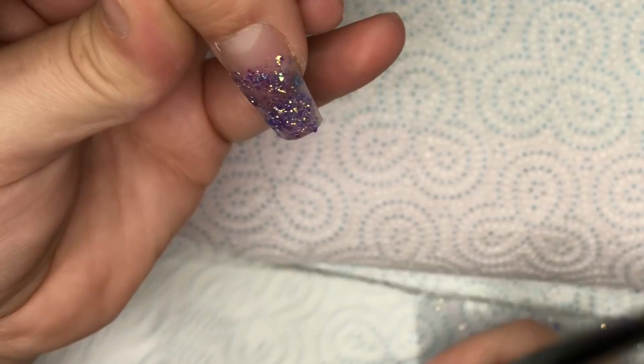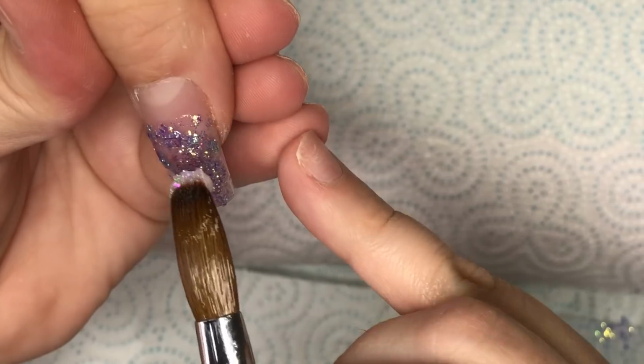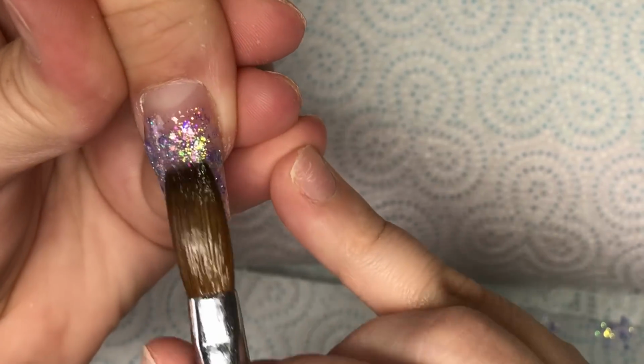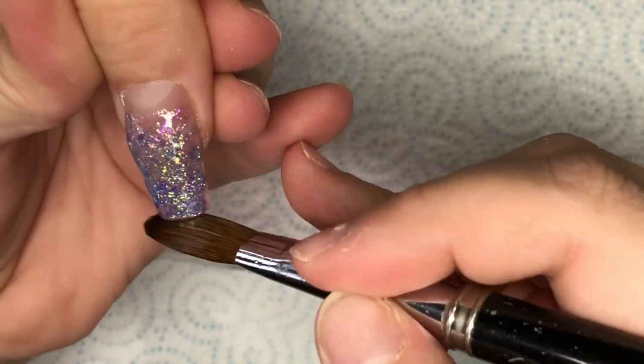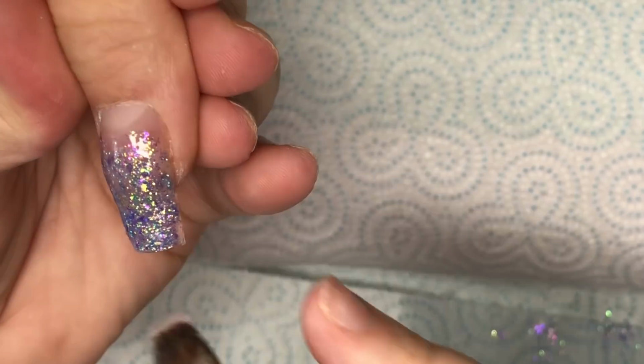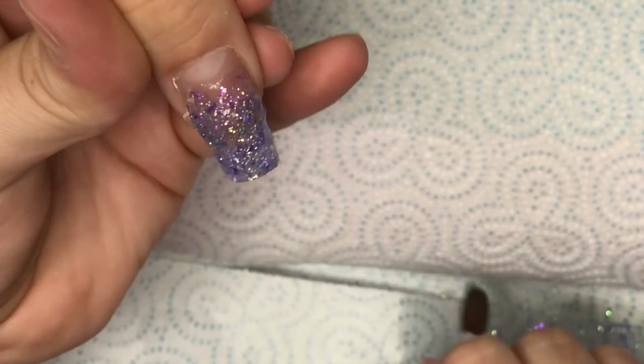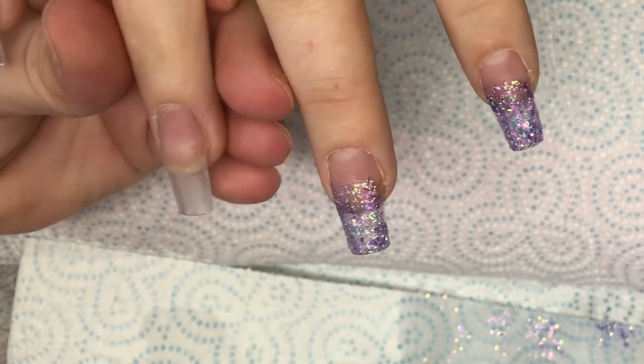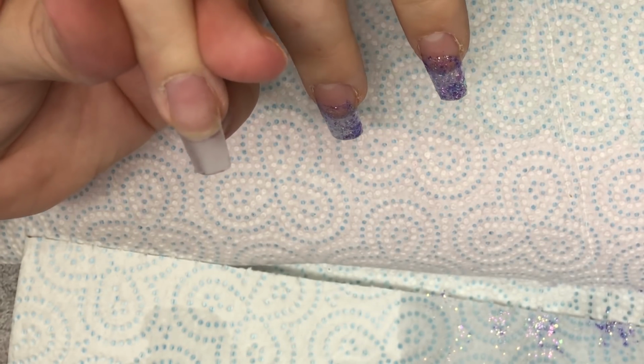Now I'm using these two beautiful glitters from CJP. They're pre-mixed, and it is Ice Ice Baby and Supernova. And I stole this combination from the amazing Lewis Norton. He is phenomenal at nails, and he did this combo, and I was living for it. It was just so freaking beautiful.